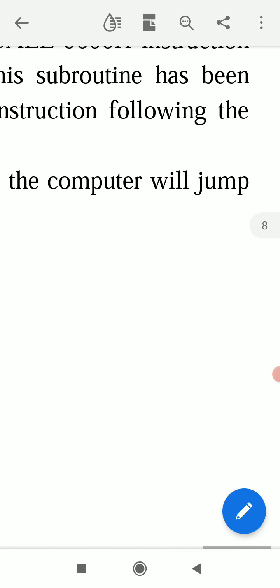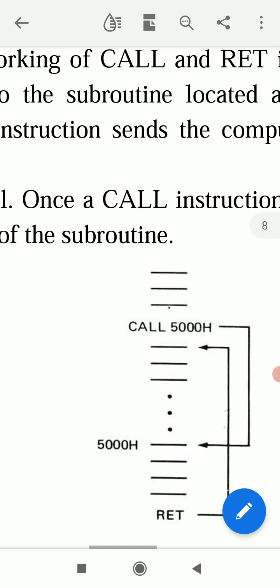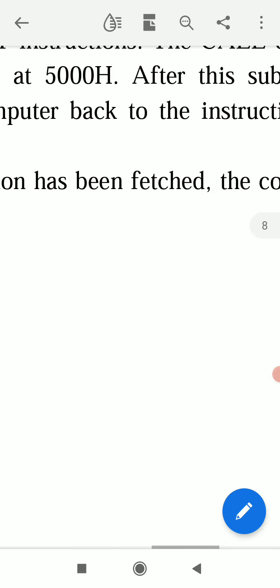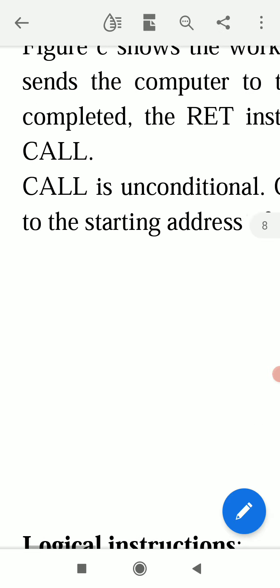After this subroutine has been completed, the return instruction sends the computer back to the instruction following the call.